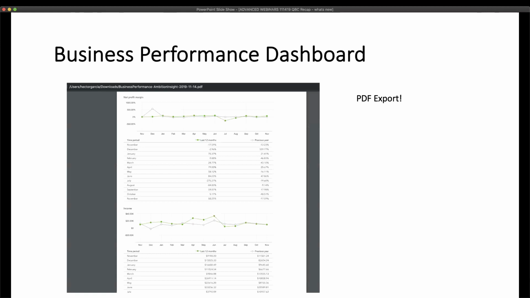You can also export a PDF, multiple pages, about 5 pages or so, where you can see the graphic trend of all of those 13 metrics we talked about, and you can see the net change in the last 12 months. So if there's a specific metric where you want to see which month is causing a big increase or a big decrease, you're going to have a rolling 12-month analysis in a PDF report that you can give to your client.